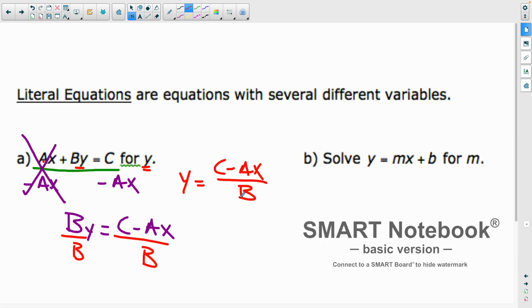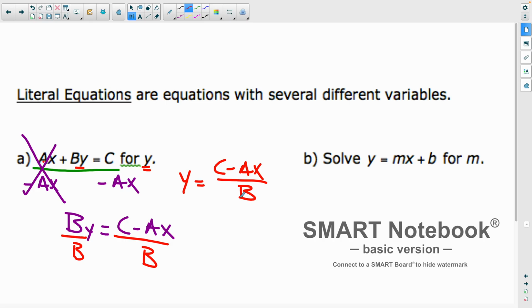I know a lot of you are thinking, yuck, that doesn't look very pretty. I agree. It's not very simple. Okay? But that's what I would do. Now, once you start telling me what A is equal to, and you start filling in all the numbers, then it makes it a little bit easier. But for right now, that's the best way that I could represent that.